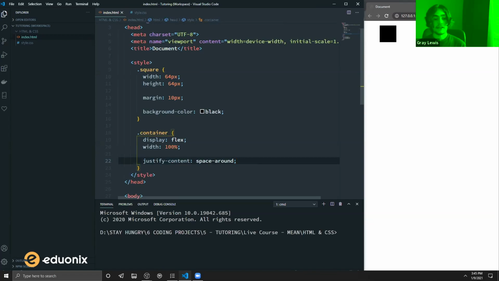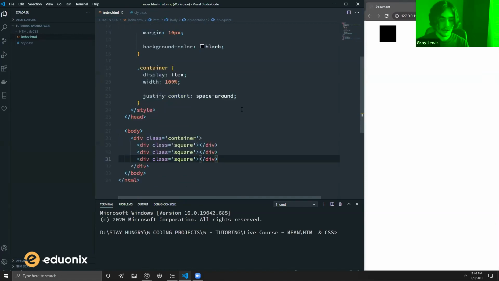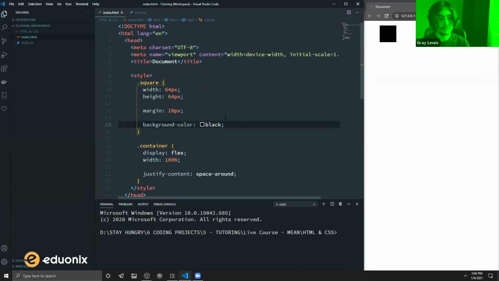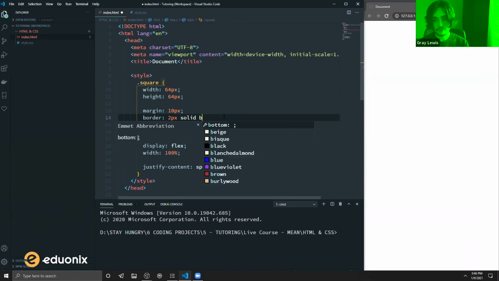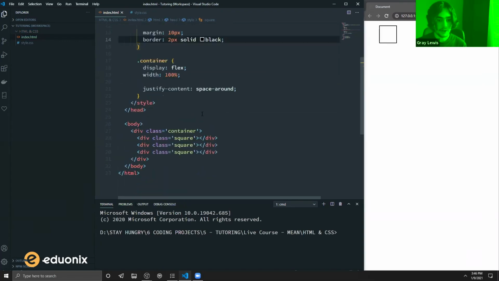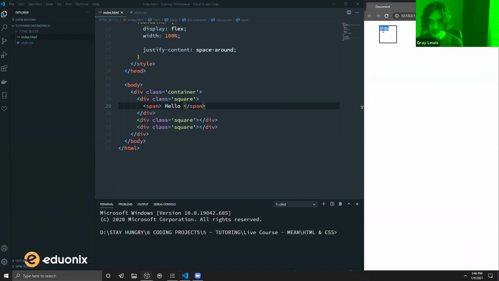Can I show a span? Yeah, for sure. A span, unlike a div, is an inline element. Let's change up this square for a second. Let's get rid of this background color and instead add a border to it. And then if I put a span inside of this first square, and inside of that I just have the words hello, we'll see that it is just this small little thing inside here.